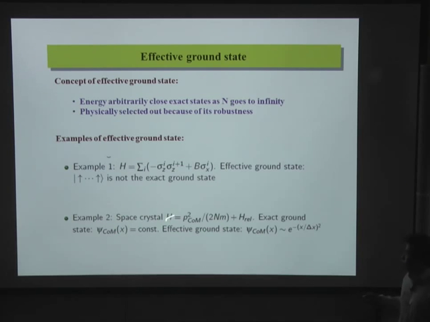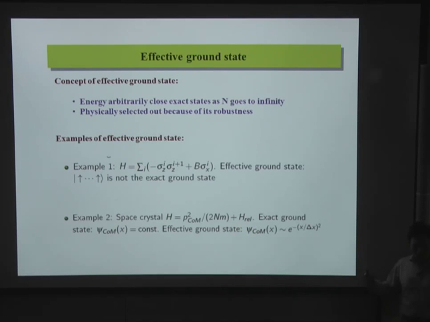And as a second example, we just look at the normal space crystal. The Hamiltonian for the whole system can be written in these forms. This is some interaction part, and this is for the center of mass motion, and this is the kinetic energy terms. If you look at the exact ground state, this ground state should be a momentum eigenstate, right? Because this Hamiltonian is a kinetic energy. Its eigenstate should have momentum 0. So the state should always be delocalized.